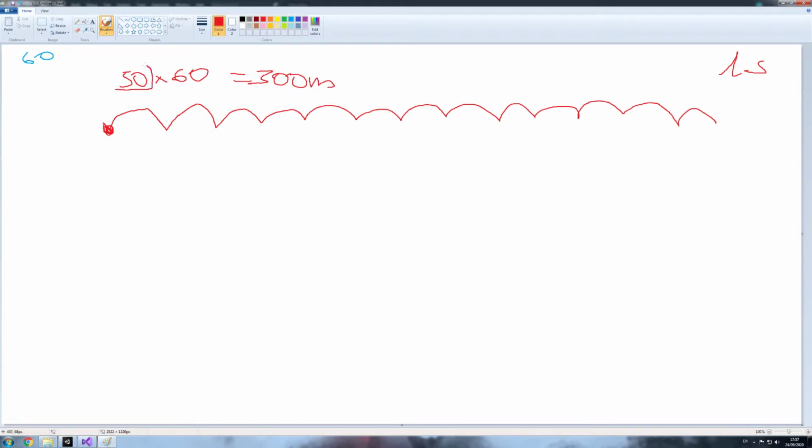But we said we want a speed of 50, which would make sense as 50 meters per second, not 3,000. And where is the flaw in this approach?